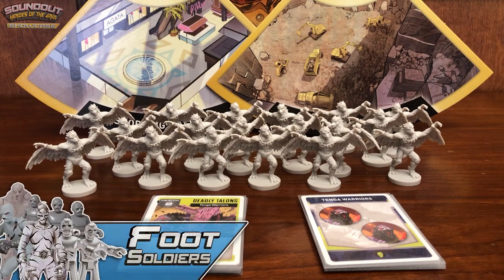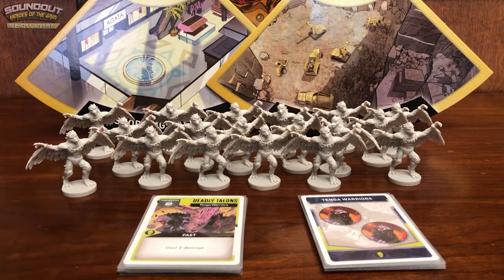So moving on to foot soldiers, we have the Tenga Warriors. Now the Tengas are probably my favorite foot soldier to fight against. Tenga Warriors are cowards by nature. They flap about and can sometimes do minor damage, but the biggest thing to be concerned about is their fly away ability, which can cause panic across the city.